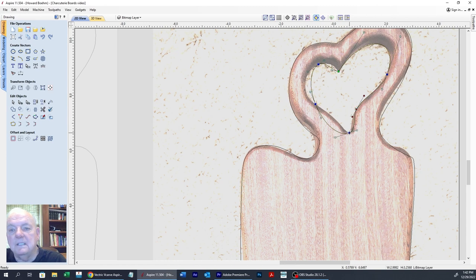And we're going to have to do the same thing here for this point. Going to hover over it, hit the S key. Now I can manipulate that with just one. Move this one up just a little. And then I can bring that over like that. And there we got our nice point there. We're going to get our point over here now. That one up there a little bit.